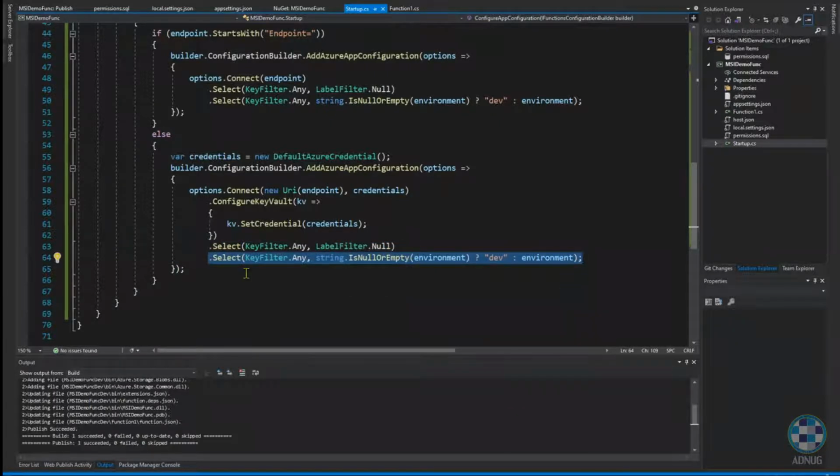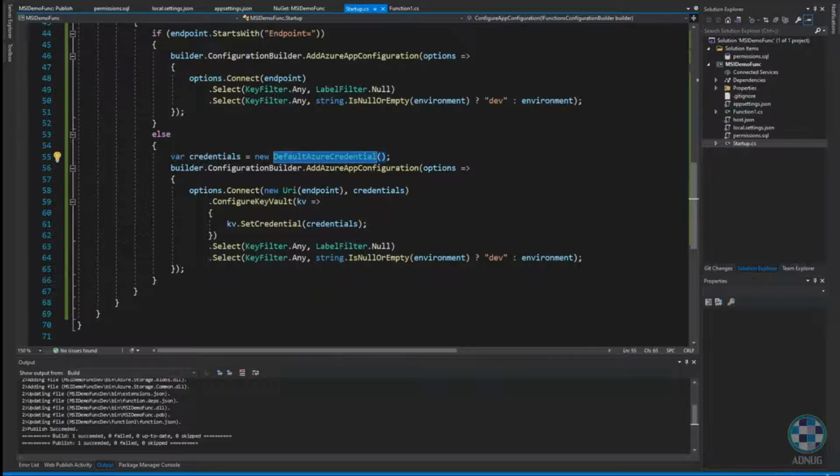And then basically that will load up all of my app configuration. So I don't have to worry about app configuration any longer. And again, because it's using those default Azure credentials, I don't have anything. I just need to make sure that my function is in the app configuration reader group in Azure AD, and then that app configuration reader group is in the app configuration as a configuration reader.